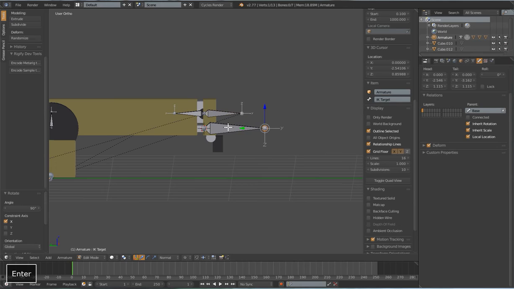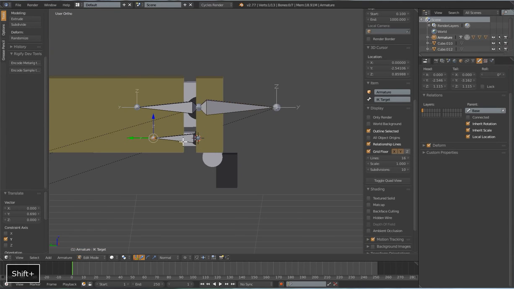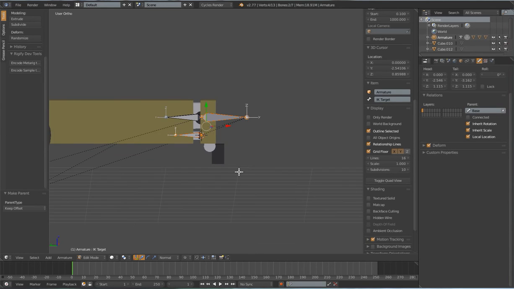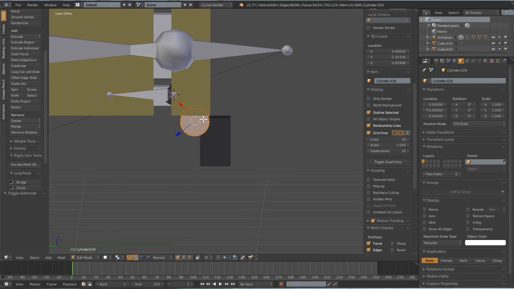RX90, and then GY. Actually, let's do GY the other direction, because we only really need one bone here. This is actually going to be our lower piston bone. Piston 2. Let's parent that to our IK target. Control P, keep offset. And then one more bone here for this rotation point.